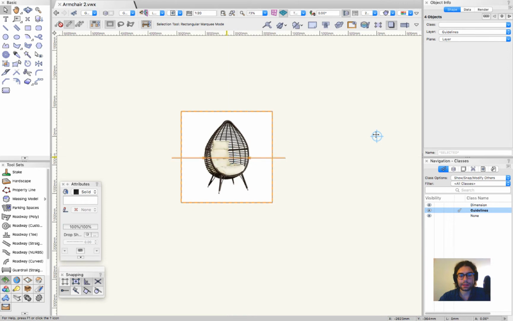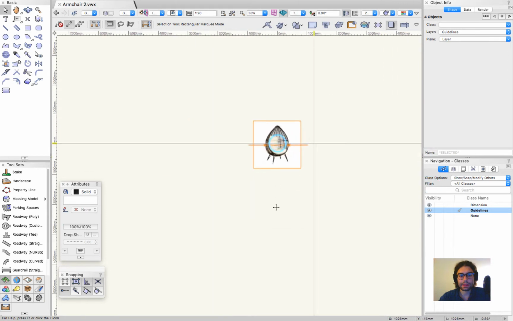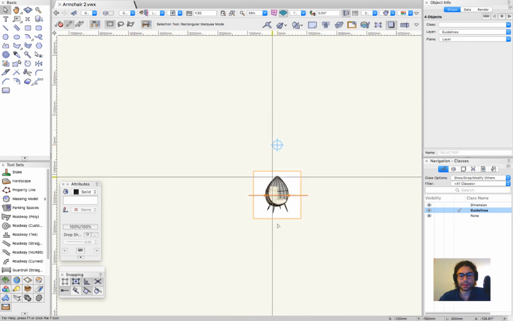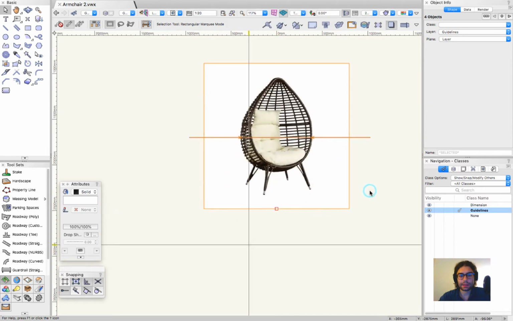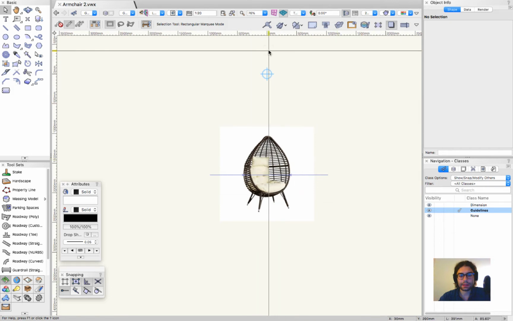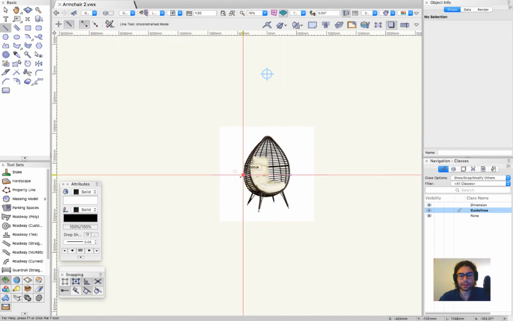So then we are going to place it somewhere according to the internal origin. Let's say on the y-axis. Alright. So now we are going to create a plan view, very approximated.